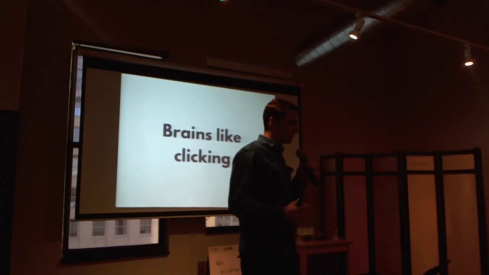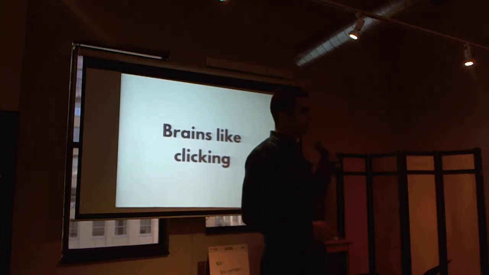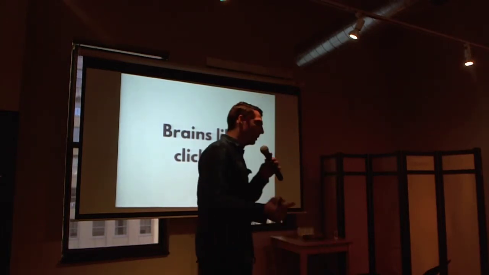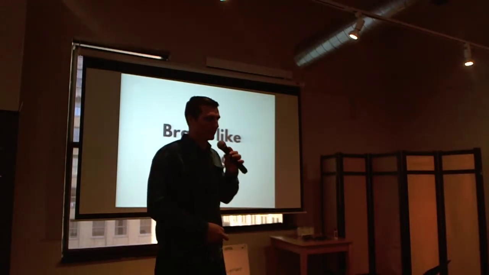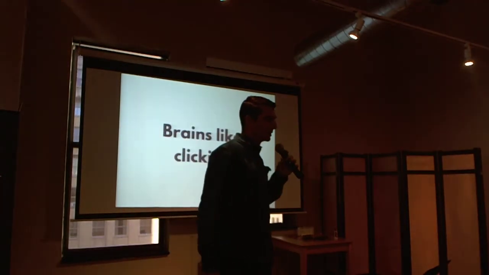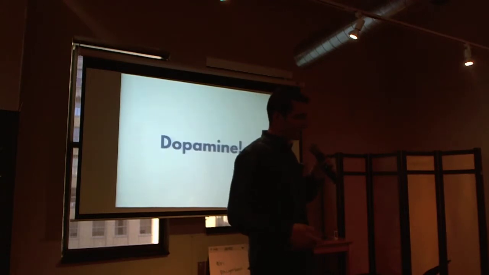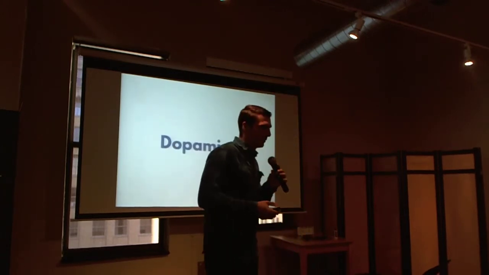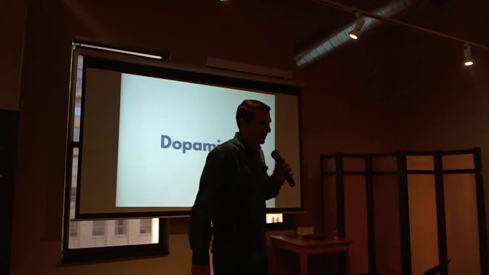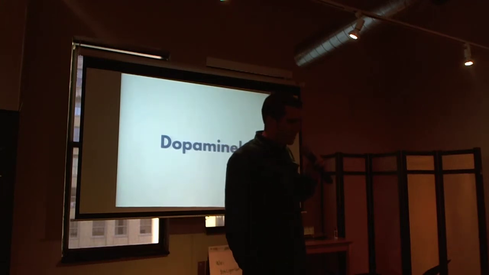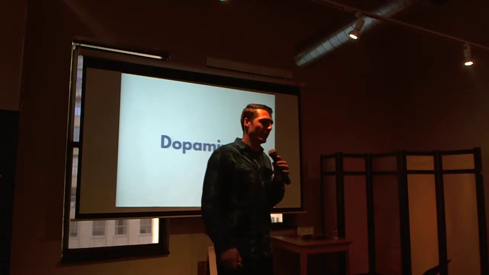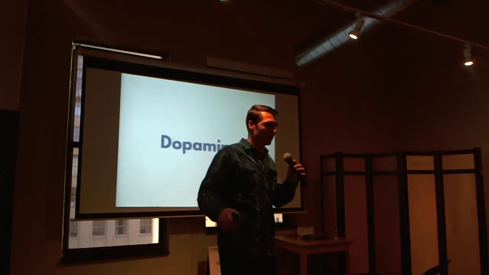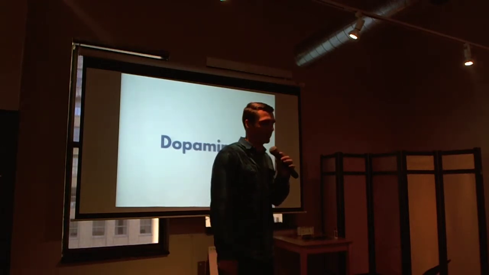And our brains are always going to make the easiest choice, right? This is an easy choice for our brains to make. They're going to go through Hacker News and click through, real easy. That's an easy choice. Brains like clicking. Brains love clicking because it's a rush of dopamine, right? We have all this potential for new exciting things. Our brains are just fiends looking for that next hit of dopamine. So we click from place to place, trying to gather as much breadth of information as we can, finding new and exciting things.